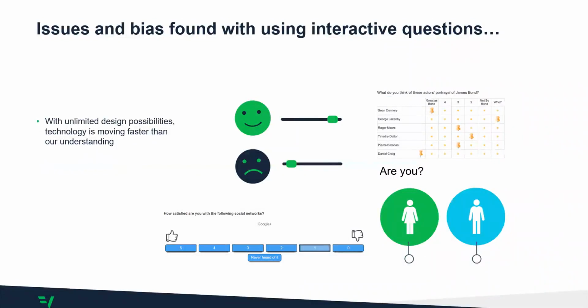And so I'd like to show you some examples of that, and there's some lessons here to learn in terms of what not to do. And largely because interactive questions really open the door in terms of how we can design these things. The technology aspect of interactive questions can move much faster than our understanding of how they work or whether they're even good for us. There are just so many possibilities, not just colors, how these things are arranged, what type of animation we want to put on it. So interactive questions can be good for us, but our particular design for a slider might not work out so well, or not the way we intended.